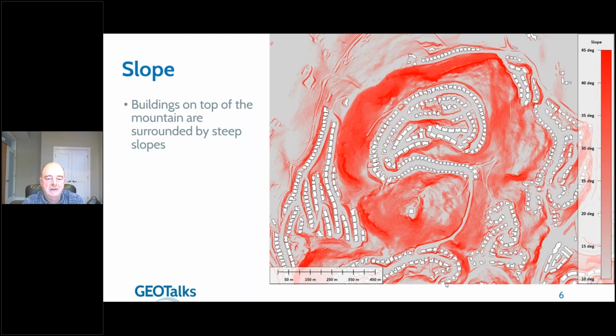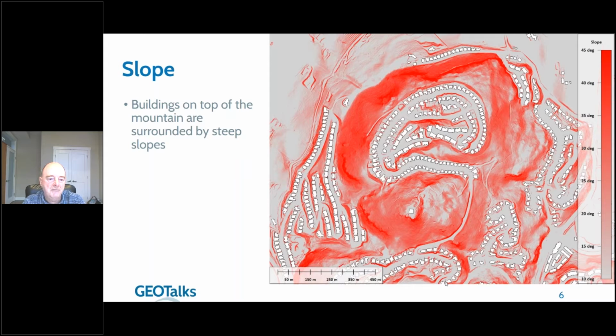Of course, once you have a terrain model, you can start to look at slope. And so this image simply is a representation of the slope angle. And you can see around the top of that mountain, which is somewhat flattened off, it drops off quite steeply. So there are lots of places where the slopes exceed 35 degrees, 45 degrees, and maybe even slightly higher in spots.